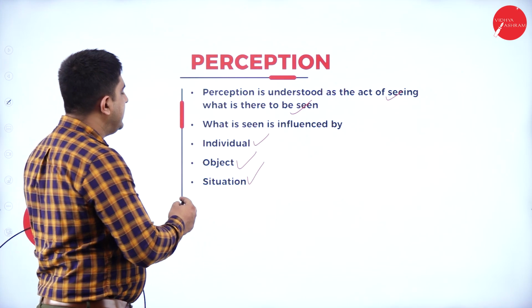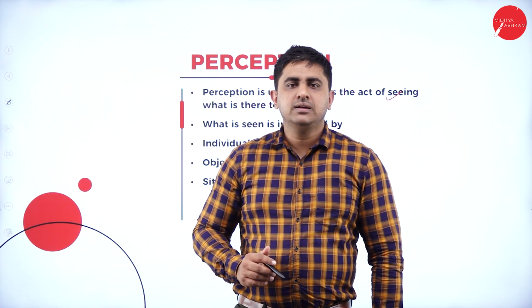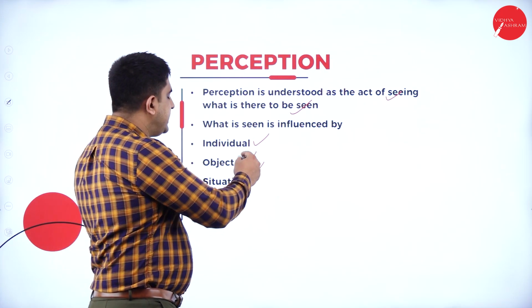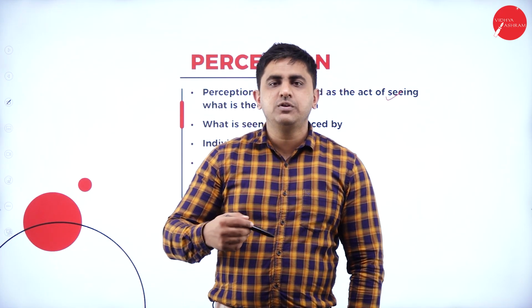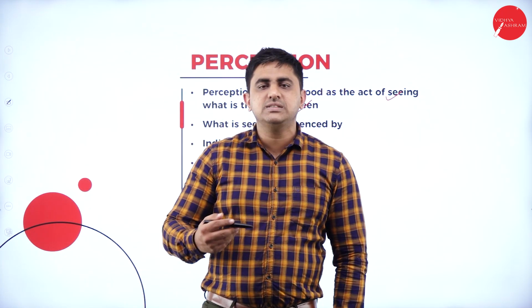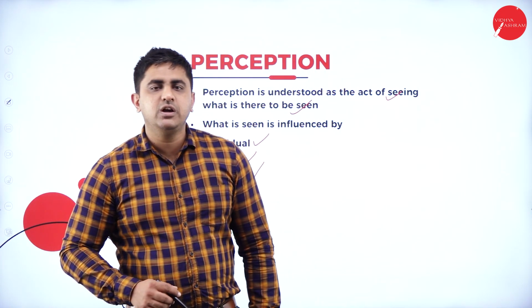So you're perceiving it. Like what? For example, you look at an individual and you have a positive approach towards him. That is, your perception is positive to him. You see an object, you get attracted, then your perception is positive towards that object. And you see a situation and you are attracted or you like the situation, so you have a positive perception. So perception is nothing but your viewpoint towards the object, situation or an individual. This is the basic meaning of perception.